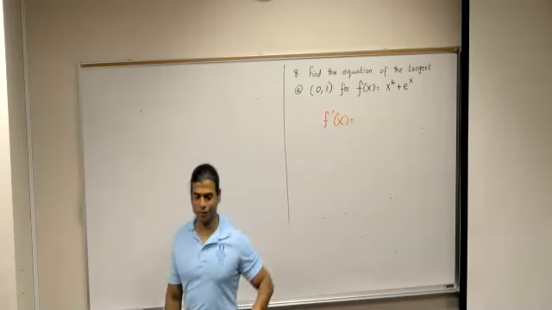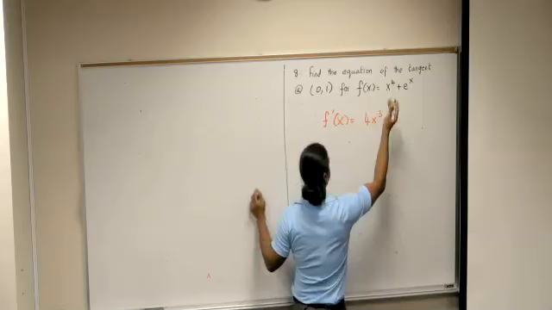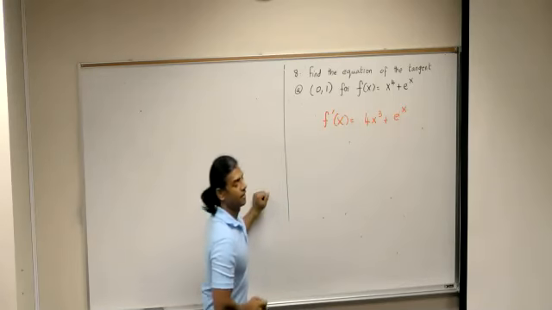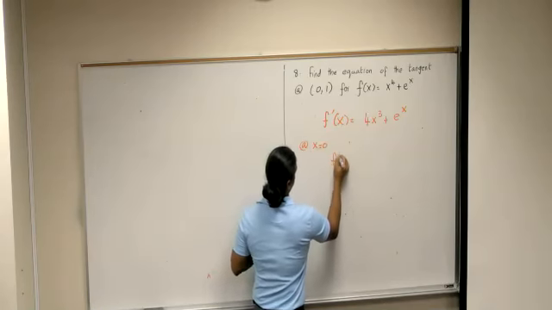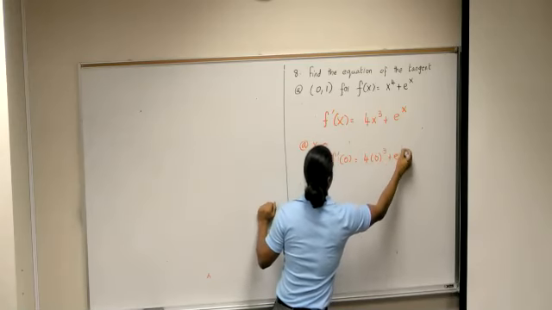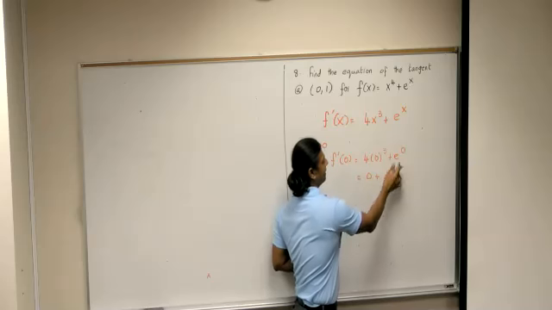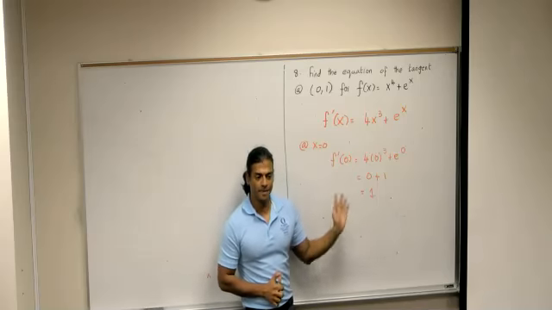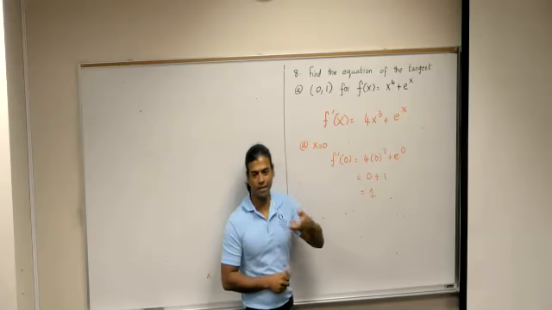What is the derivative of x raised to the 4? What is the derivative of e raised to the 6? Now the point is 0, so at x equal to 0. Zero cubed, 0, 0 plus 0, 0, e raised to 0, 1, you get 1. Anyone can find this number, but if you have to explain this to me, what would that 1 mean?